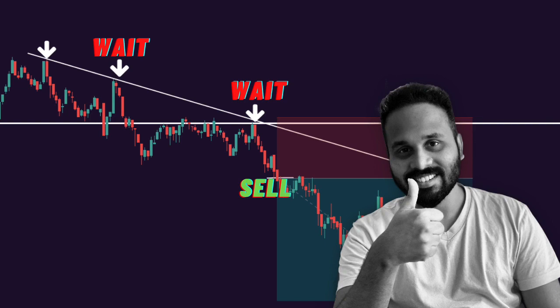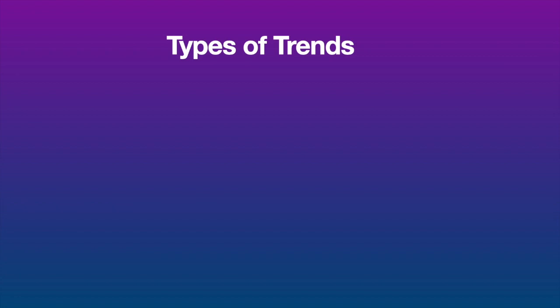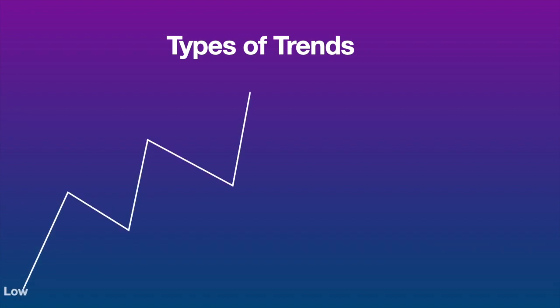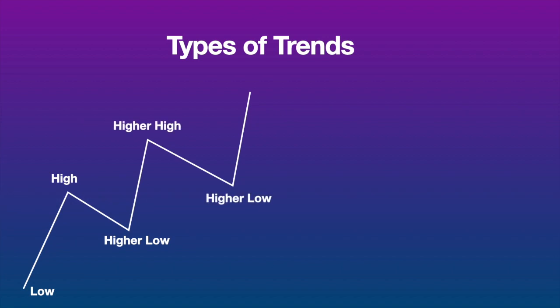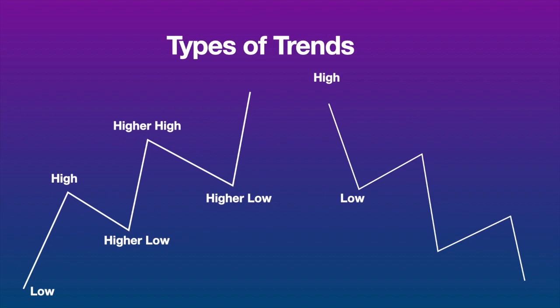Okay, so let's start. Now we all know that to make consistent profit in the stock market, we need to trade when the market is trending. When the market is in uptrend, making higher lows and higher highs, we need to look for buying opportunities. When the market is making lower lows and lower highs, we need to look for shorting opportunities. Moving along with the market helps us achieve a target very quickly. Most of the time, a trade completes within 1 hour.